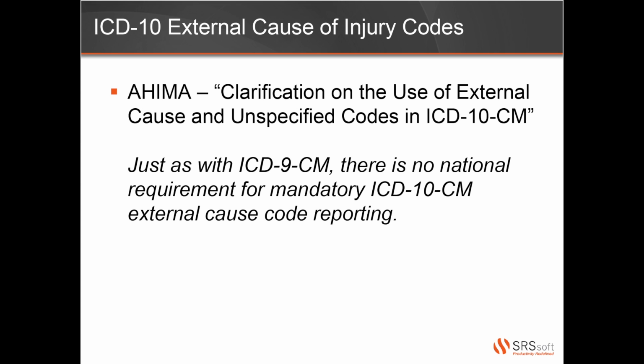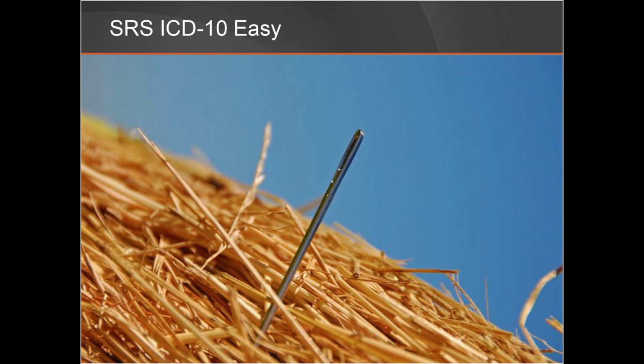The caveat is that if you were required to use the E-codes with ICD-9, you're still required for that set of patients to use it for ICD-10. But I think most of us are comfortable that now with ICD-10, we don't have to worry about those external cause of injury codes. So what about all the other codes? If you look at this image, to me it's like finding a needle in a haystack. There's 68,000 codes. How do I find the right one, especially in some specialties where one code is now dozens or scores of codes? So that brings us to the SRS demo of our app.